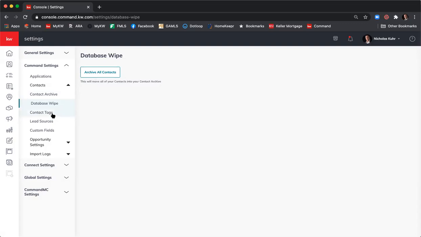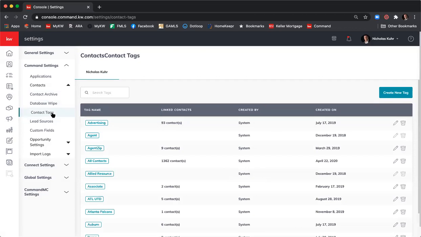The next item is contact tags. So contact tags, or otherwise called custom tags, are a way that you can set up groups within your database. And you can have as many custom tags as you want. The benefit to having these tags is that it allows you to dissect your database into relevant groups. So whether you want to break it up into buyers versus sellers, I like to set it up, how do I know people, from high school, from college, from previous jobs, neighbors, friends, people I don't know well.